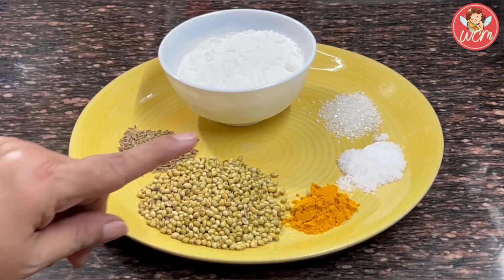Hi folks, today we are going to make prawn and pumpkin caldine. This is a Goan dish and is well loved by everybody. Yums, it really is good.